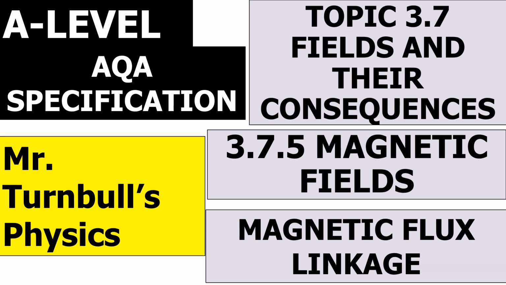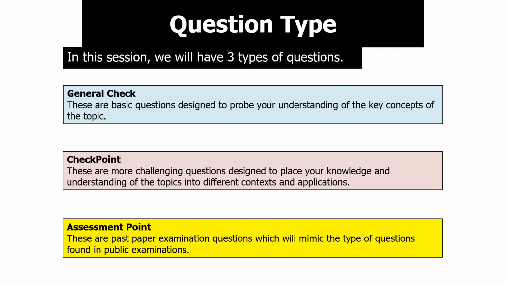So in this session we're going to look at three different types of questions. The first type is general check, the basic questions designed to probe your understanding of the key concepts of the topic. The second set are checkpoint questions, which are the more challenging questions designed to place your knowledge and understanding of the topics into different contexts and applications. And then finally, our assessment point questions, which are the past paper examination questions which will mimic the types of questions found in public examinations.